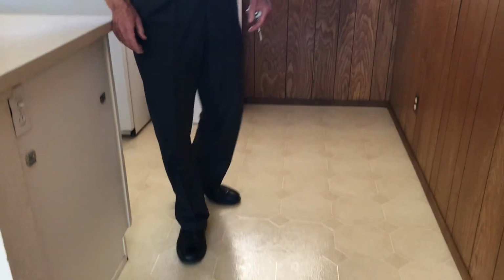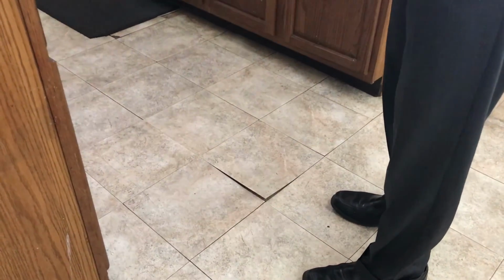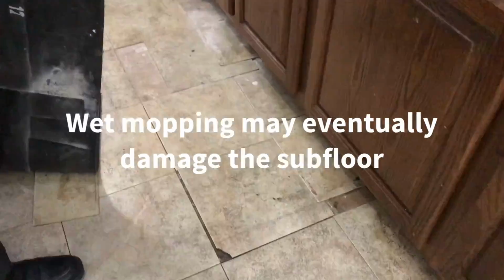And the floor is okay here? The floor is okay, yeah. That's a trip hazard. If somebody falls. All underneath this floor, because of the fact it was those peel and stick tiles. They've all come loose. This is the only one that's poking up, but they've all come loose, and it means that the floor is going to be rotting, and what's underneath of there is all got to be replaced. And it's going to damage the subfloor. They keep mopping it with a wet mop, right? That's right. So it needs a new floor. Needs a new floor. Okay.